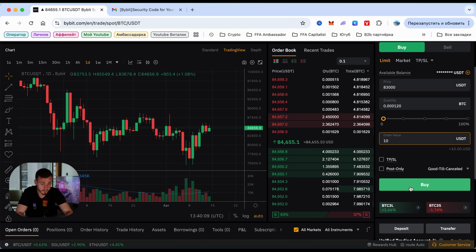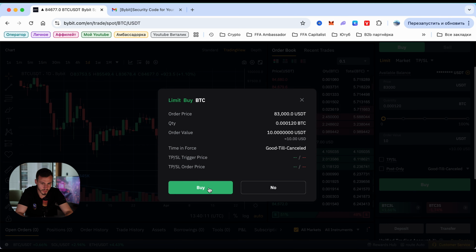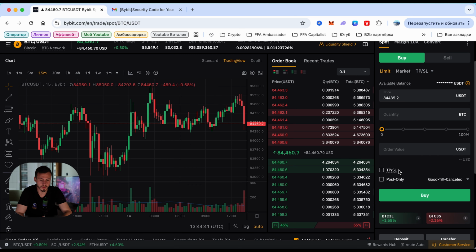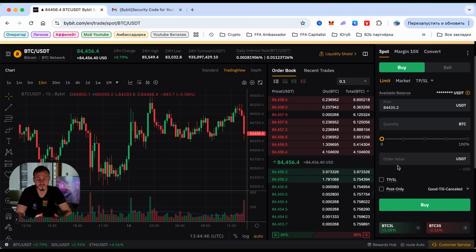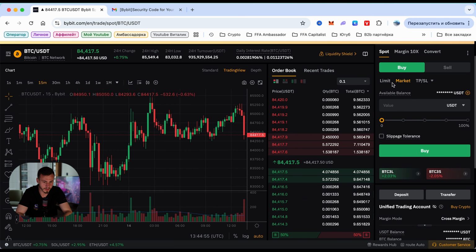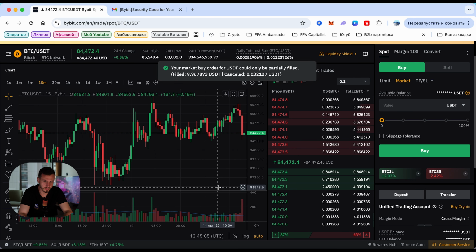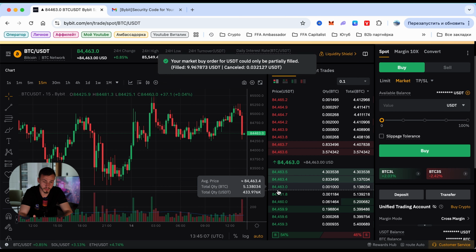If you place a limit order, it goes into the order book, so it will show up under open orders here. You can see this order, the price, and so on. This order won't execute immediately, it waits for the market to reach your price. But if you don't want to wait, just use the market order, it's here, and enter an amount, say, I don't know, again $10. Click buy BTC, it will execute instantly at the current market price.